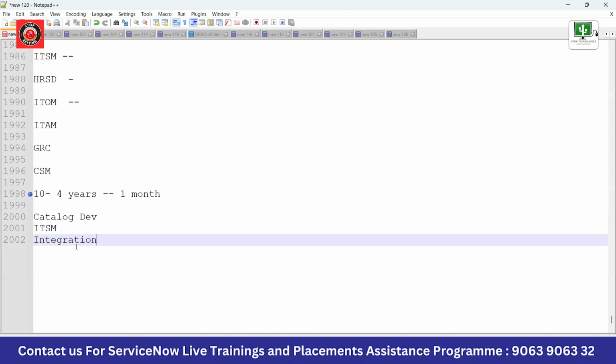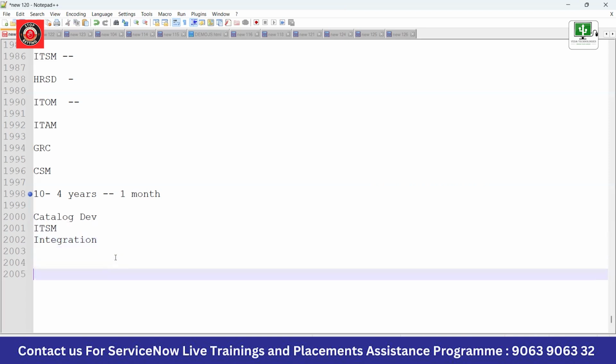The actual classes are starting from tomorrow. But most of the people are asking for evening batches. Usually I have morning and evening, but the morning batch is already done. I'm going to start morning as well as evening, but the evening takes time mostly. If there are more than 20 or 25 people, I may start an evening batch also. Every batch will definitely have maybe 25 to 30 people.